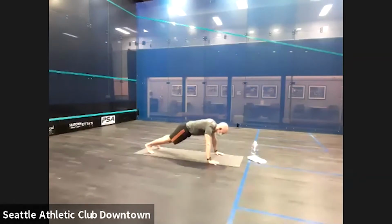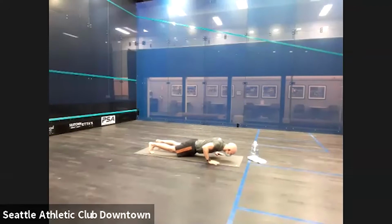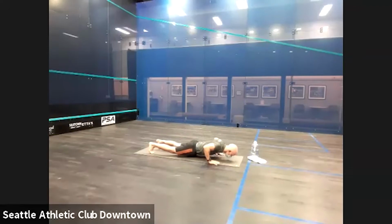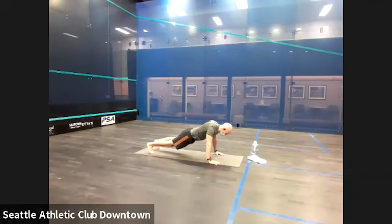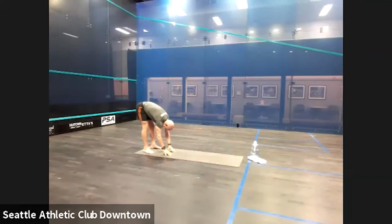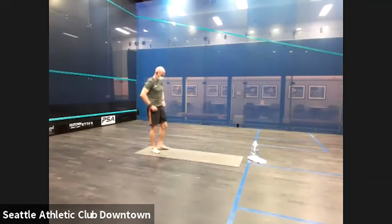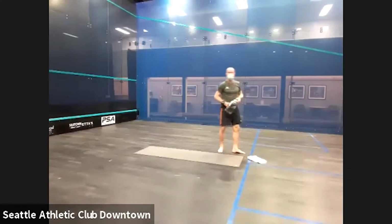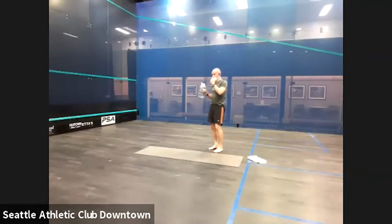Slowly return back to the middle, back to plank. Three slow push-ups. First one, going down and up. Slowly down, and up. One more time. And walk your hands back to your feet. And back to standing. Okay, good. Have some water and start working on the core a little bit more specifically.